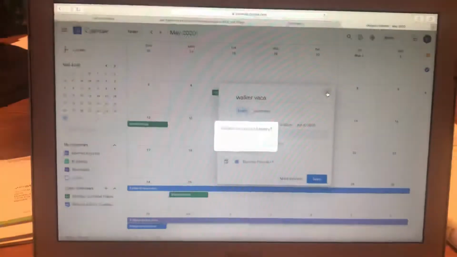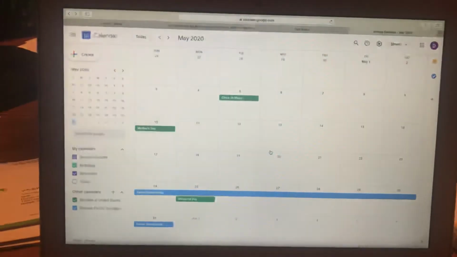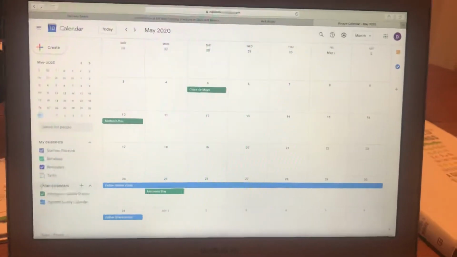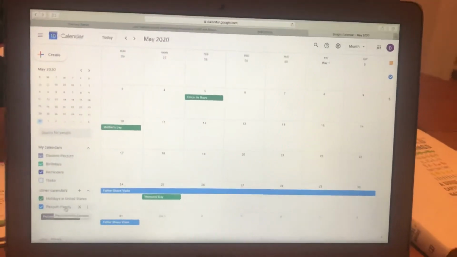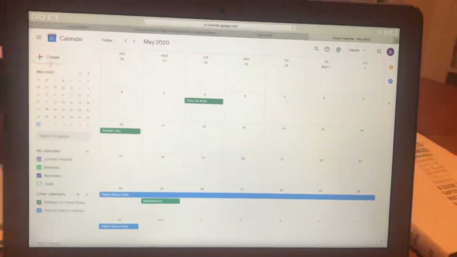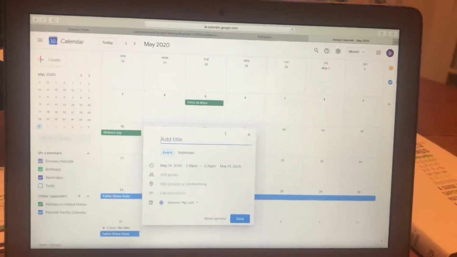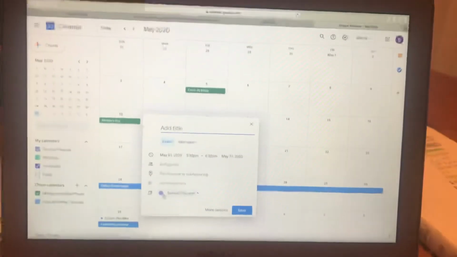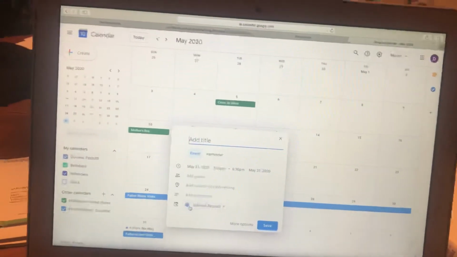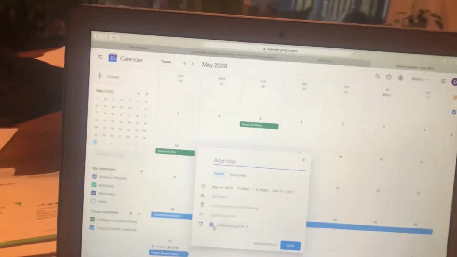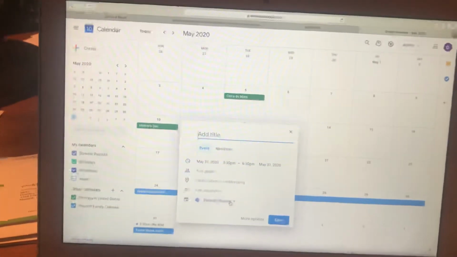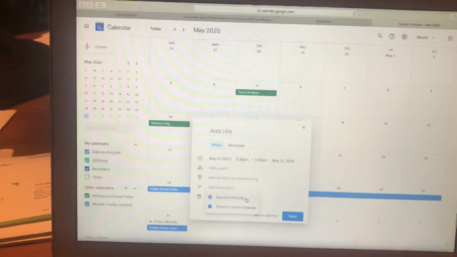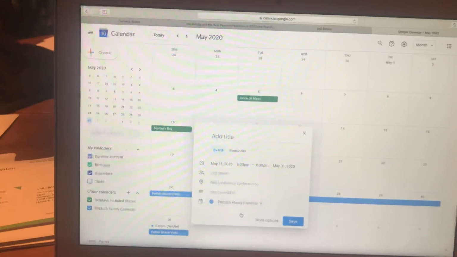Dante's already set it up so that we all have access to the Pizzuti family calendar. The biggest takeaways are to make sure that the Pizzuti family calendar is checked. Oh, and actually, when you create the event, you also want to make sure at the very bottom that you are submitting the event to the Pizzuti family calendar and not just your own personal Google Calendar. So the way to do that is if you look at the bottom here, it says my name, Dominic Pizzuti. I can click on that and I can click Pizzuti family.